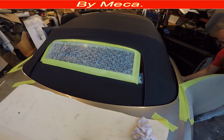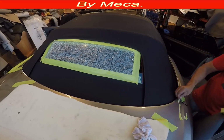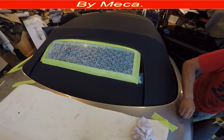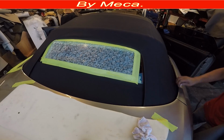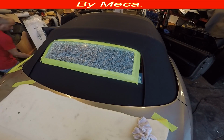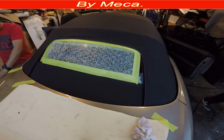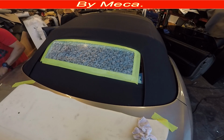You can see right there that part is done. I already typed all those knots in there. I already finished the front area, the side, so everything is done. When everything is done, you should start removing all the protection that you put on there, just to avoid any damage on the paint. So it's very important to protect it. That's what I am doing right now, removing all those things.